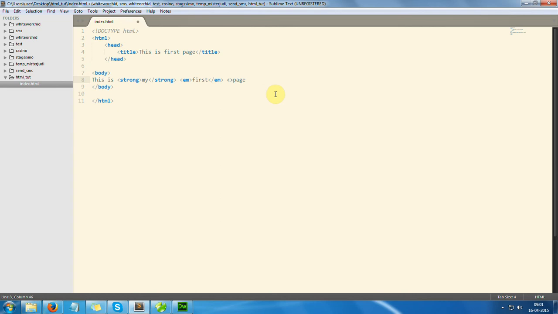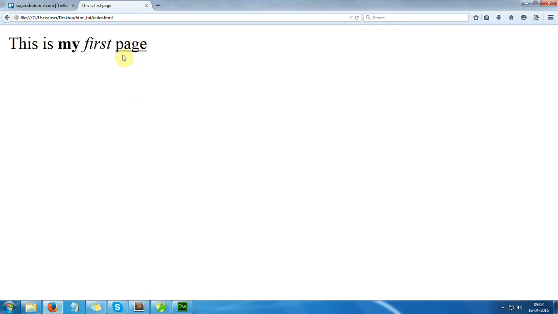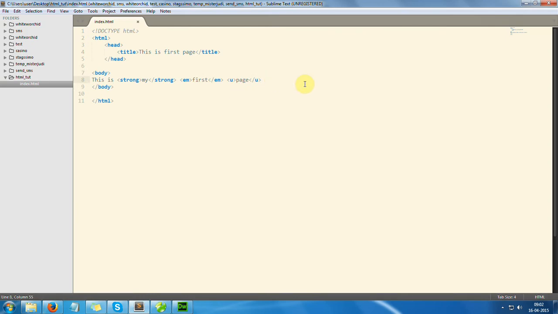Another tag, U for underline. Okay, let me add, if I want to put it in a comment line, this is what an HTML comment line is.